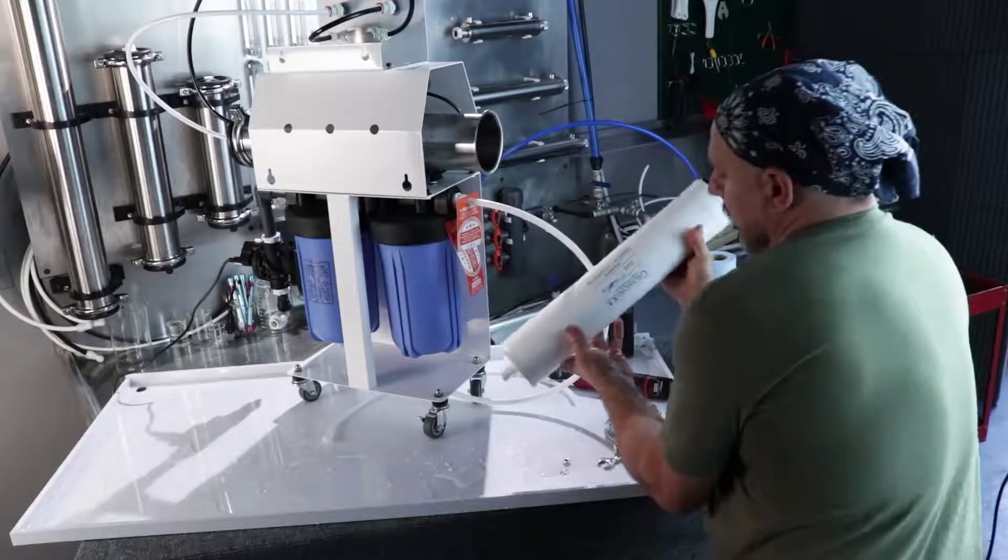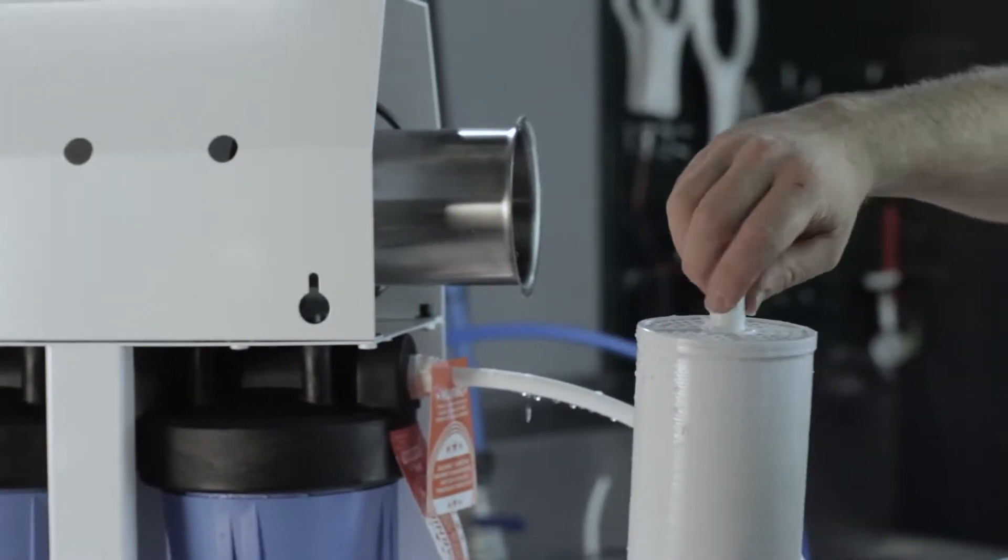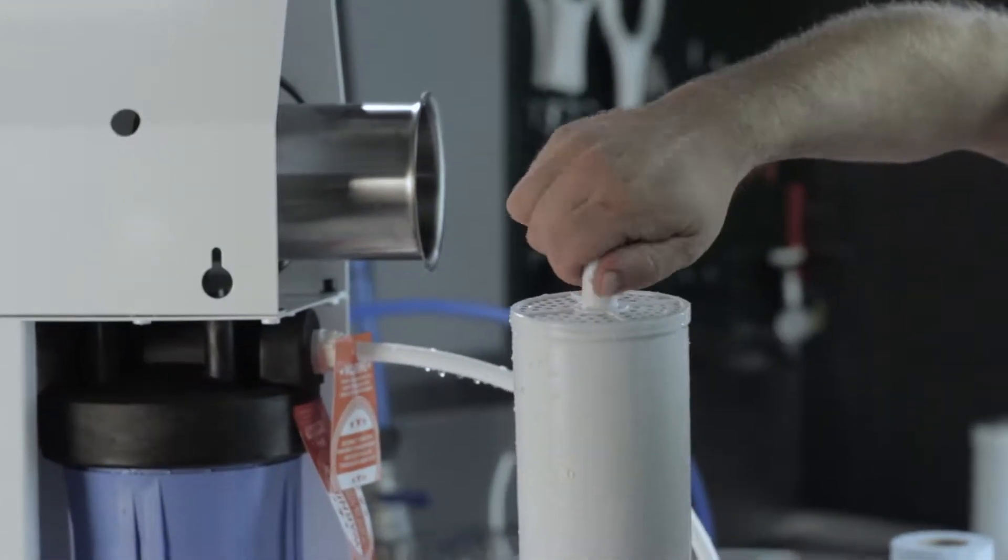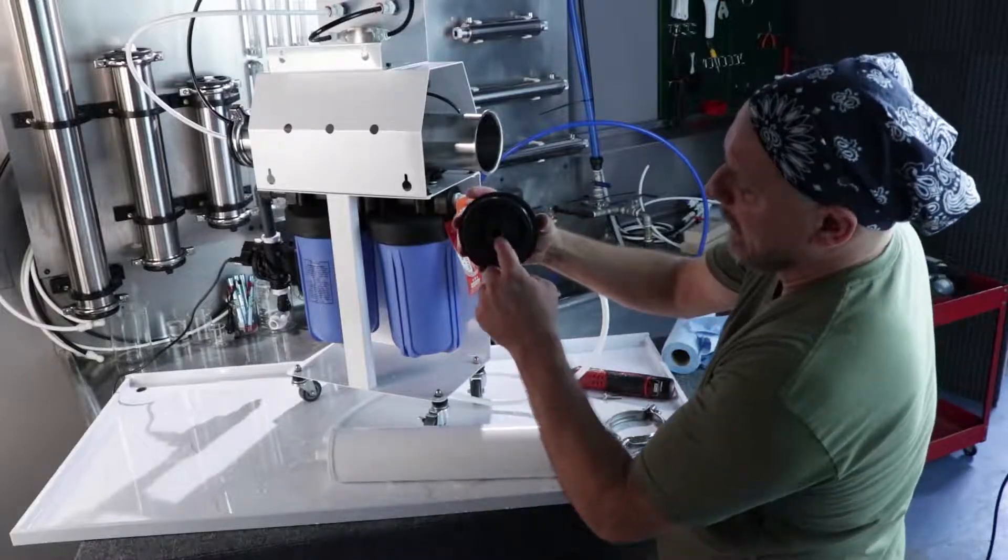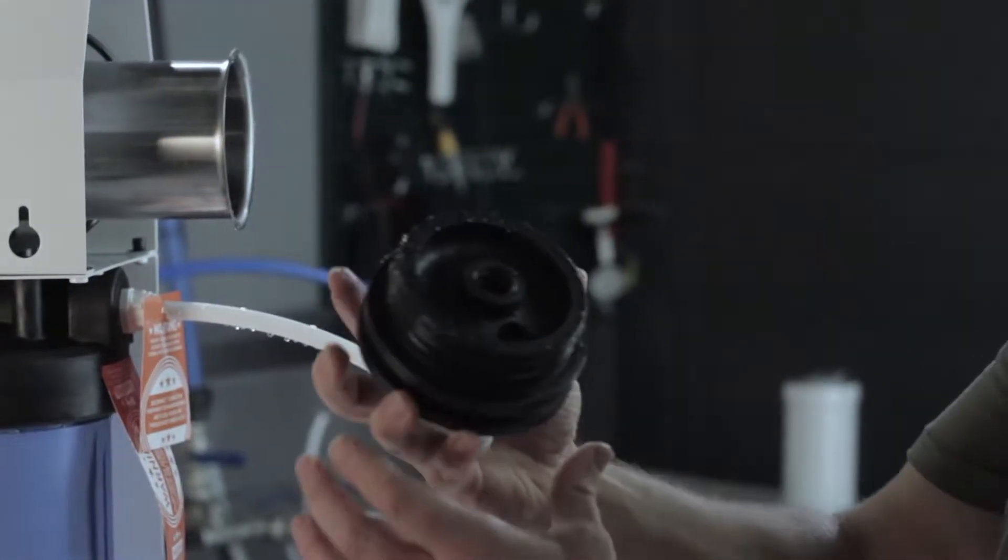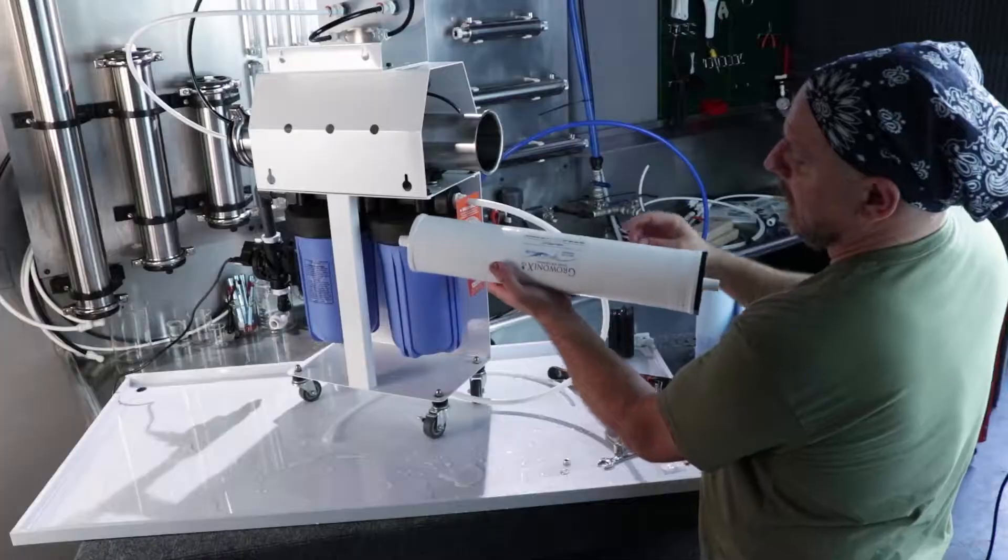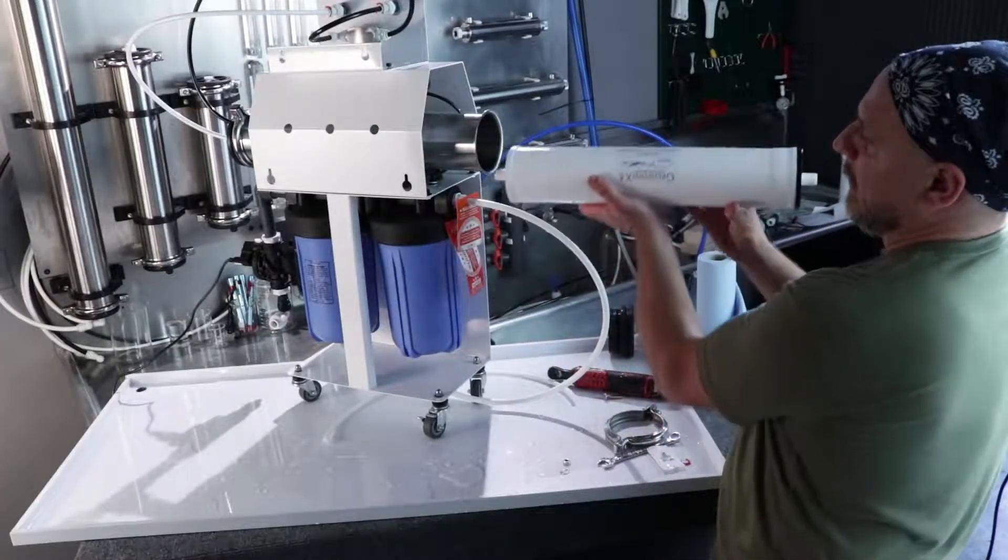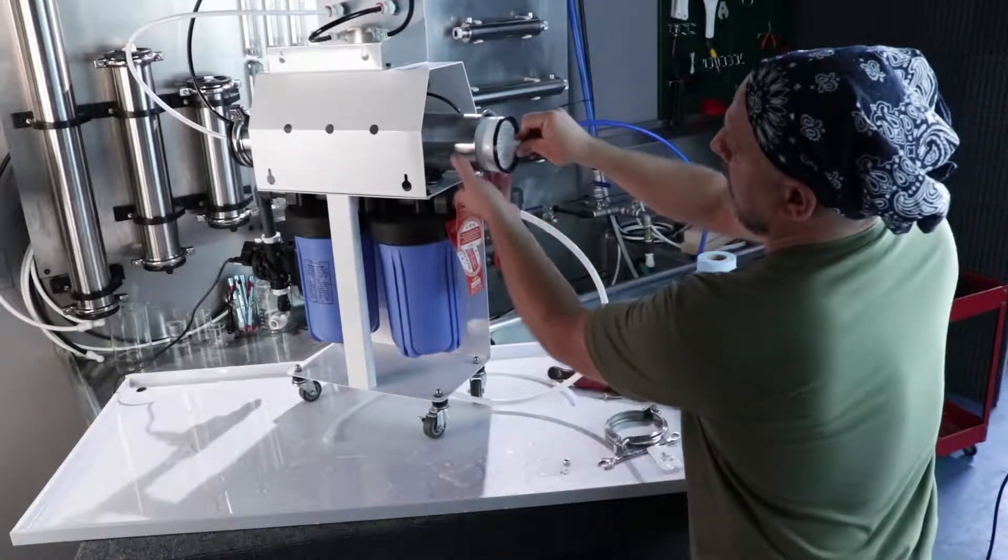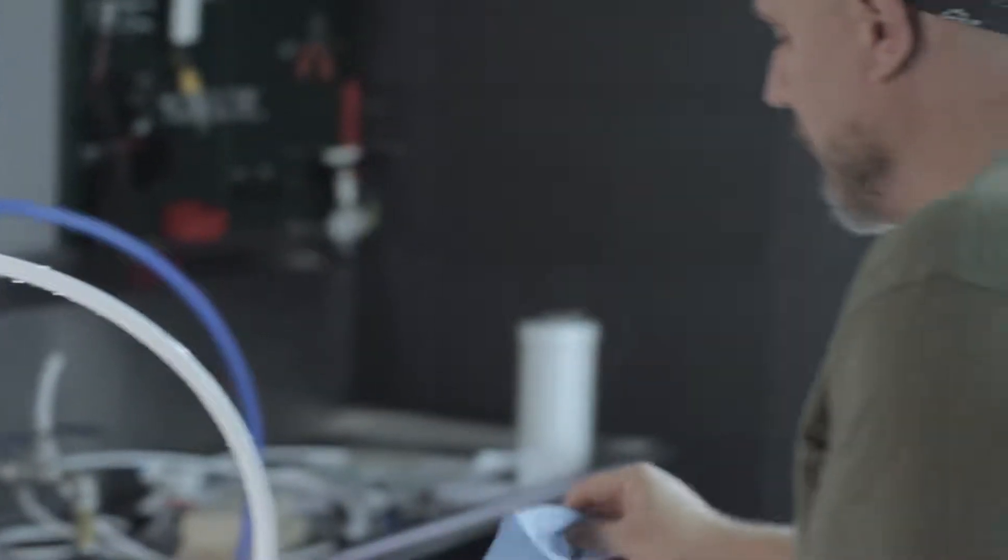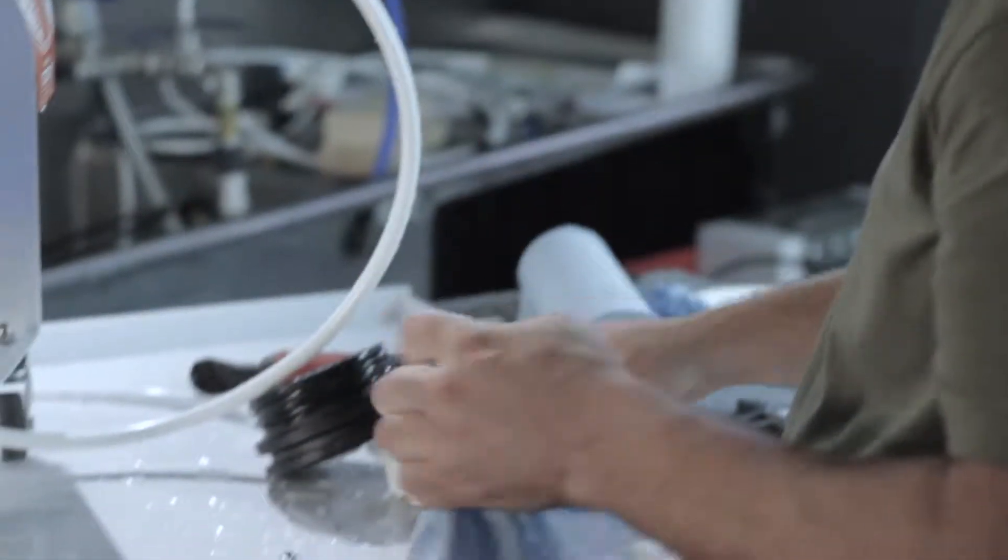The flow direction is always from the input to the output. We also want to put a little bit of silicone grease on the end of the core tube. This core tube is going to seat inside the membrane housing cap, and there are two O-rings in there. So we want to put a little silicone grease on there as well. We can see the arrows going that way. Here's the brine seal. Here's the membrane input. It goes in like this. You'll feel it seat in the membrane housing cap.